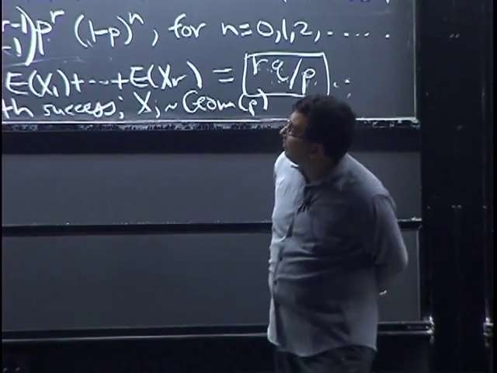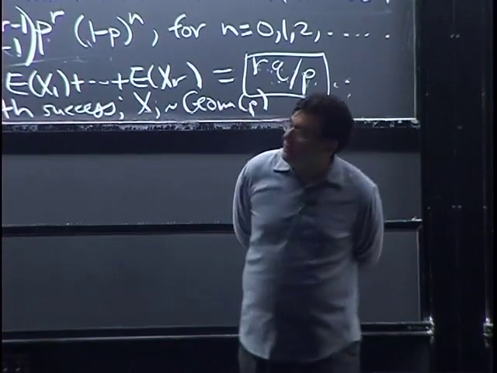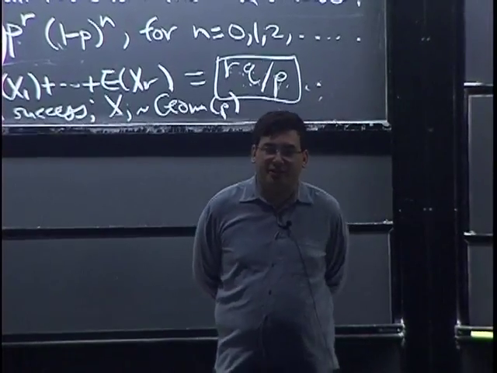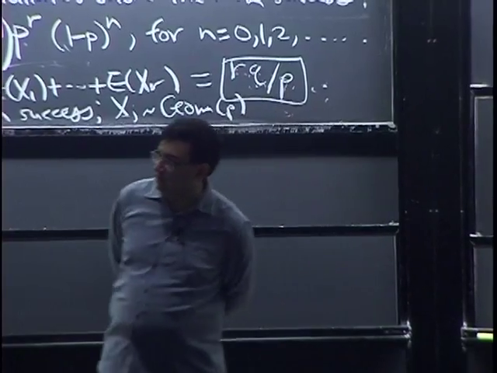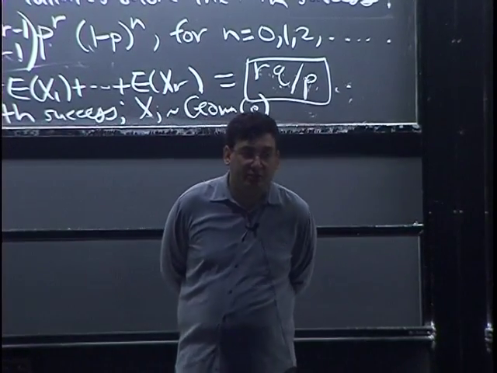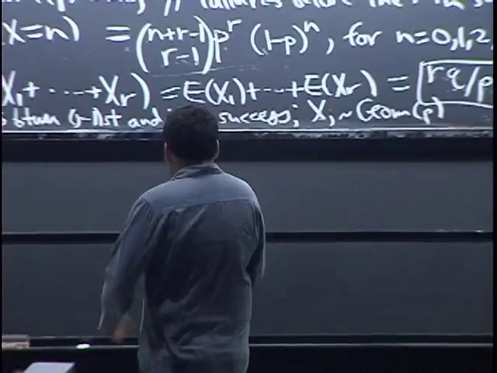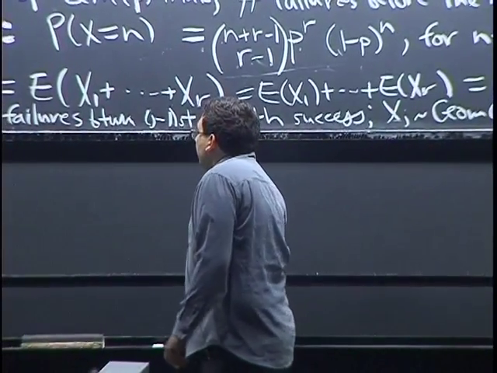Okay, so that's the negative binomial distribution. And that only leaves one more famous discrete distribution that we'll need, and we'll save that for next time. First, I wanted to do a couple more examples with expectation. So here's another problem I really like.